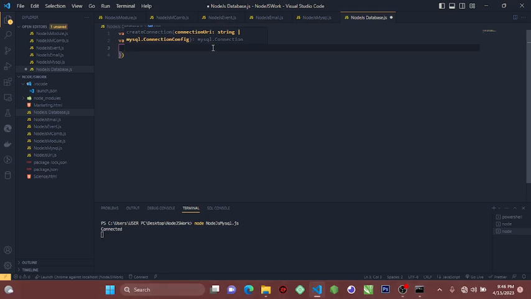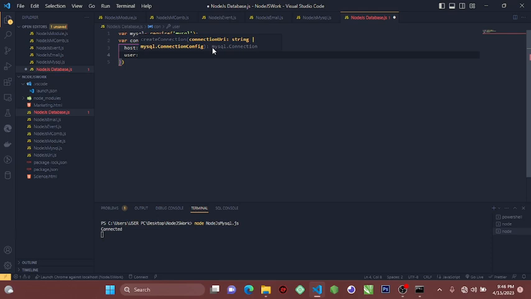Then we have this. What is it creating? The same as the last one we did. We have host, we have localhost. Then we go to the next one, user. Remember, we have root, capital letter.